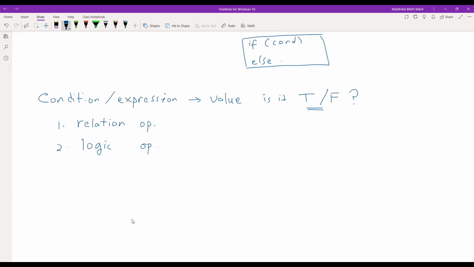Anybody remember what does it mean by this? Do you remember what's the relation operators?